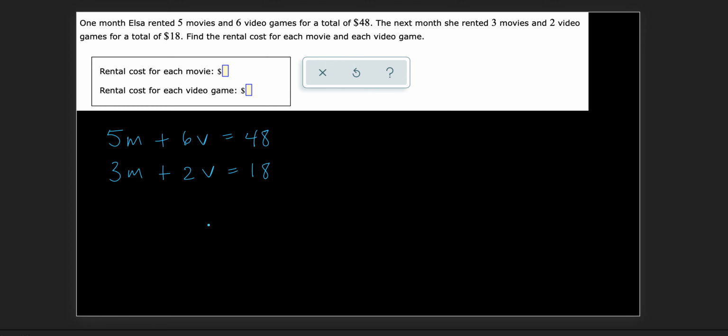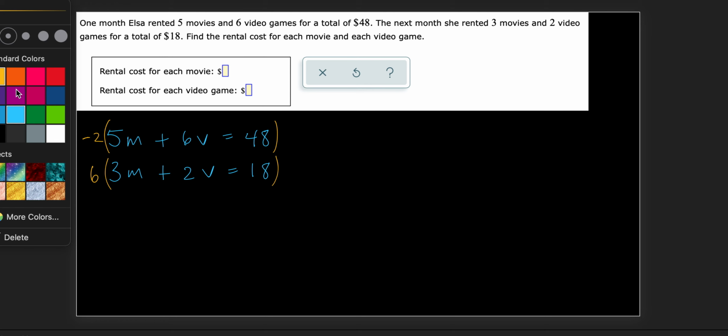So here's our 2 equations, and what we need for the addition method is the m's are lined up, the v's are lined up, and the numbers on the other side of the equal sign are lined up. And the second thing you want to happen is that the m's or the v's or both add up to 0. It's not going to just happen this way. If we added up the m's, we get 8m. If we added up the v's, we get 8v. We need a 0 for either one or even both. So we have to make it happen. There's 2 different ways you can make this happen. I'm going to choose to multiply every term in the top equation by -2, and I'm going to multiply the bottom equation by 6.